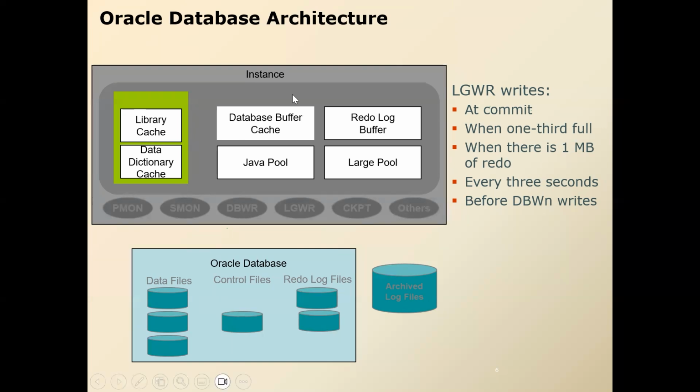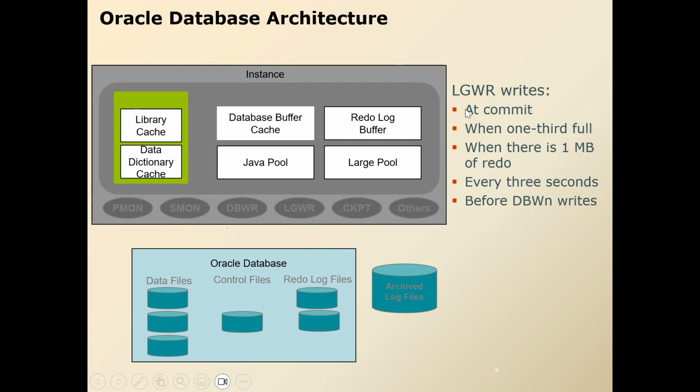So say for example, you update the record. Data from the data files will go to the database buffer cache. Once the data is there in the database buffer cache and it is dirty, the copy of the dirty buffer gets written into the redo log buffer. The copy of the dirty buffer gets logged into the redo log buffer. Now, data from the redo log buffer gets written to the redo log file with the help of the log writer process. So the log writer process writes the dirty buffer from the redo log buffer to the redo log file.